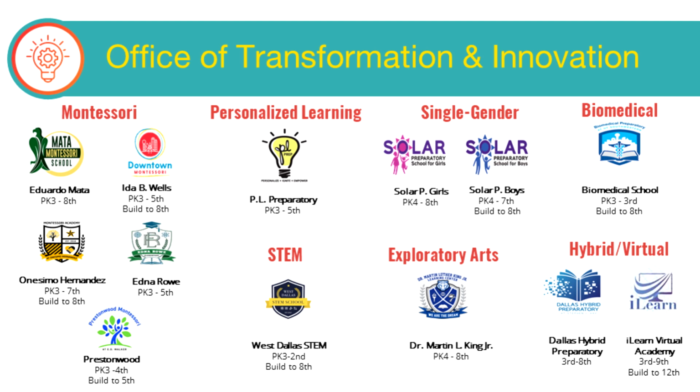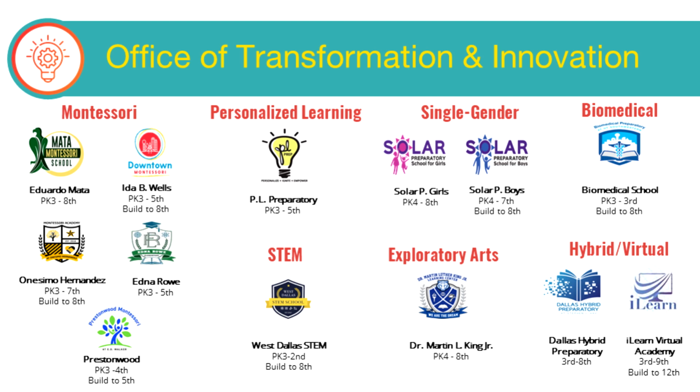So we'll start by taking a look at our elementary schools. We have multiple campuses with Montessori programming. You can see we have 5 showing here that are transformation schools. Our newest addition is Edna Rowe. They'll be opening this fall with pre-K 3 through 1st grade Montessori, building Montessori through 5th grade.